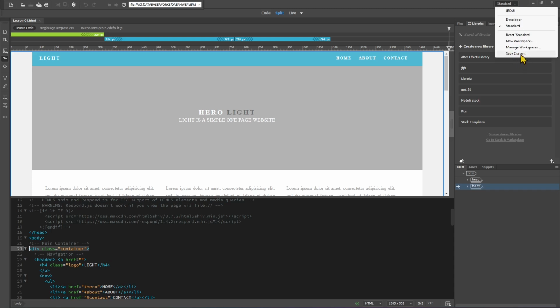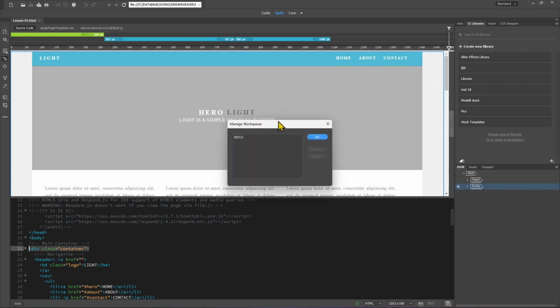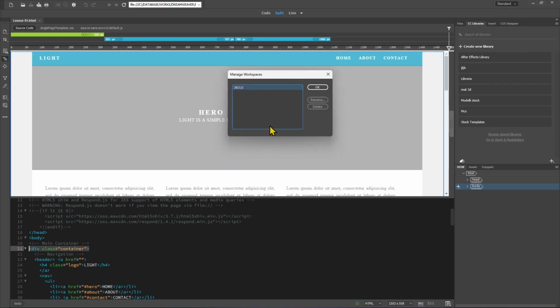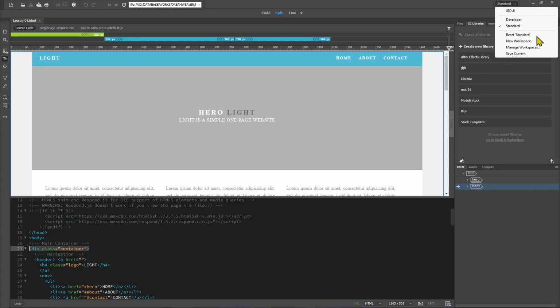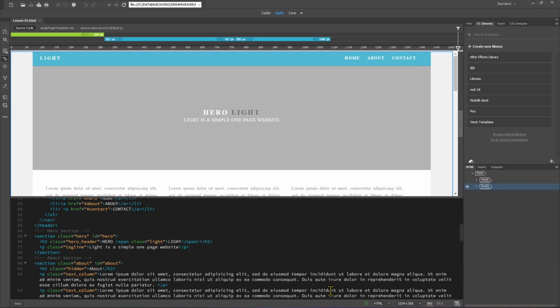So you can save the changes by doing save current, or you can also go manage workspace, and we can see here I can delete, I can rename, etc. So from here, basically, you can customize the user interface and how you want to work in Dreamweaver. And of course, you can customize the sizes of the various panels, the position, etc. Just play around. Remember that anytime you can reset, so don't worry about it.